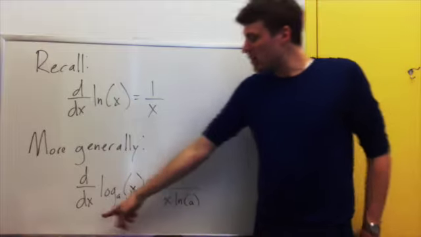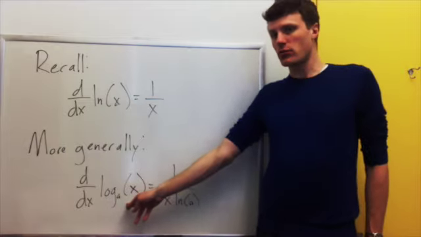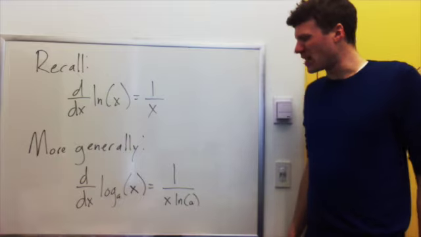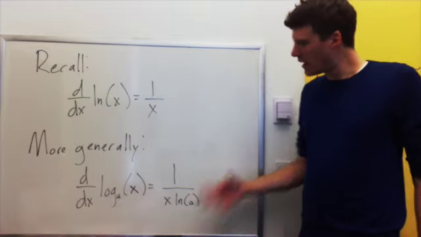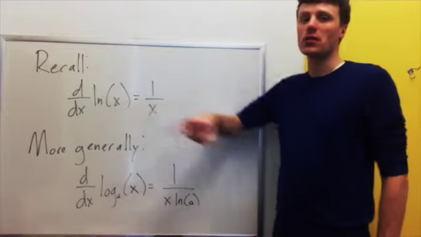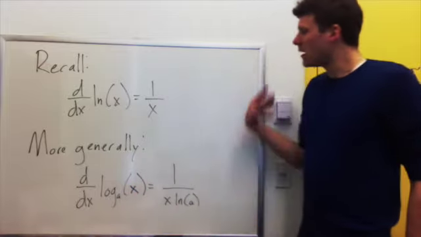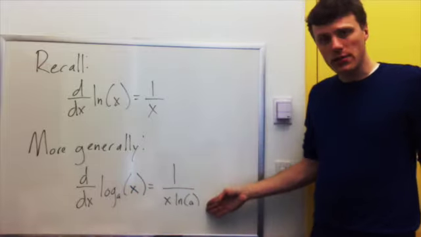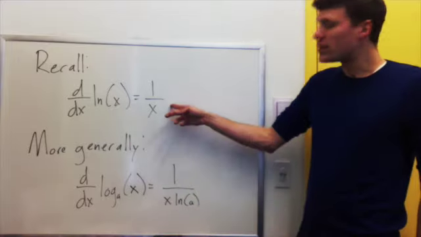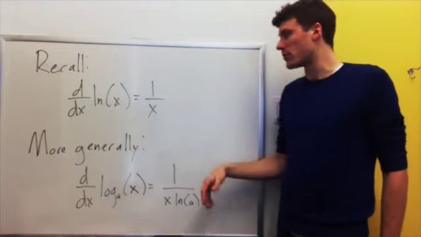More generally, if we take the derivative of the logarithm to the base a, where a is a number that's greater than 0, not equal to 1, its derivative is 1 over x times the natural log of a. So this also shows why we really care about the natural log, the log to the base e, because any other logarithm gives us more or less the same derivative, except there's this extra factor of the natural log of a there. So this is the simplest derivative of a logarithm function.